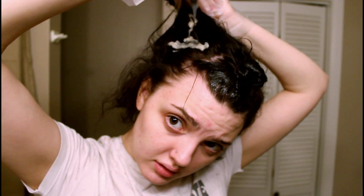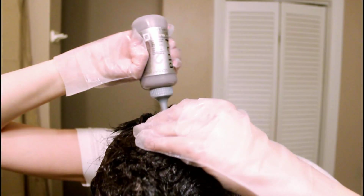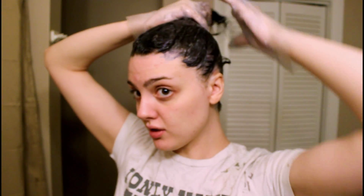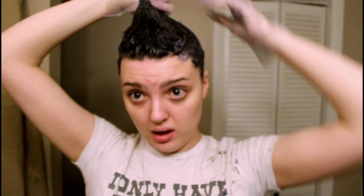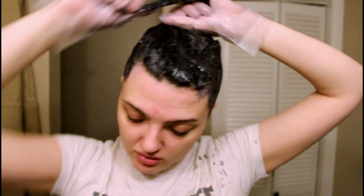And pretty much repeat the process. Start here at the roots and work it all the way down. And work it through. Flip it the other way. Get the roots, work it down. Okay, and then I'm just going to start working on this side piece. I try to get it all going in the same direction and start massaging it through to make sure everything is good and saturated.